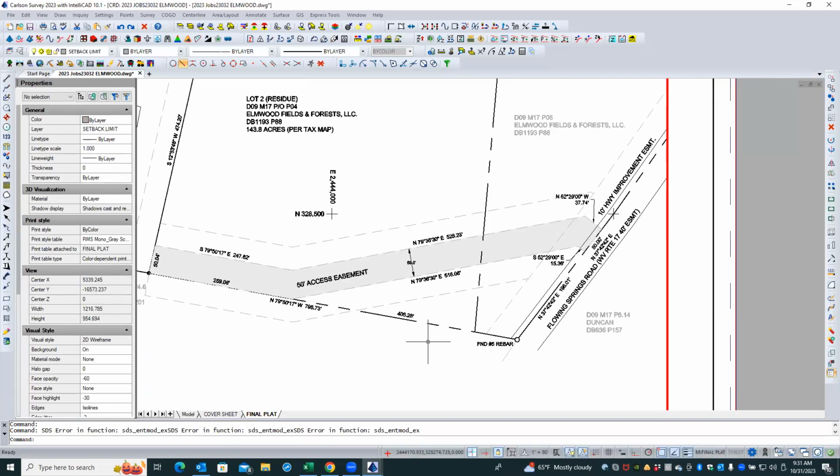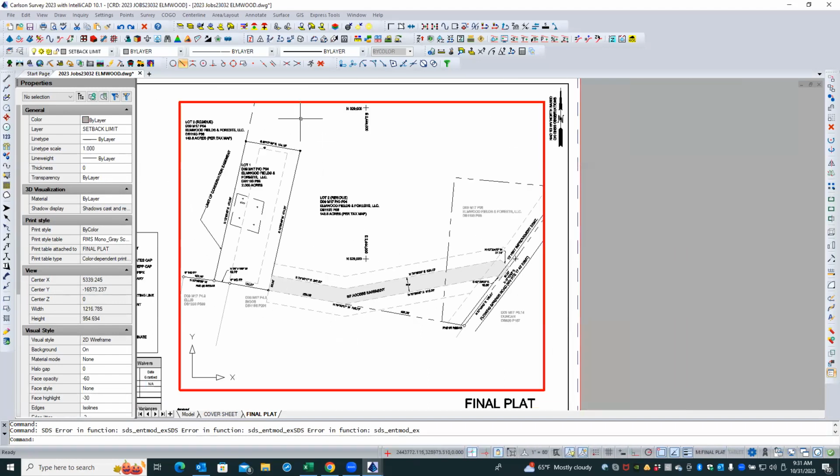Now, one of the fundamental questions: when I first started this drawing, I ended up doing the whole thing at 1 inch to 80 feet, but I thought about doing the lot at one scale and then showing the access easement at a different scale on a different page.